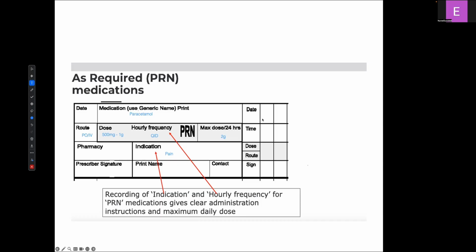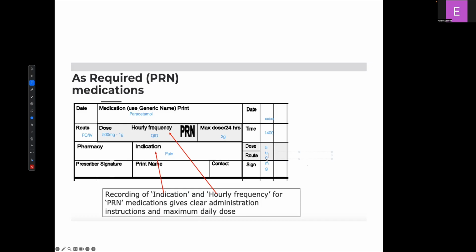That's why when you are giving the medication, you'll write here. So the date is today's date, and the time now I'm giving is 1400. Let me make my box smaller. 1400. It won't come here. Okay, come here. And the dose, so we decided just to give 500 milligram. So I'll put 500 milligram.